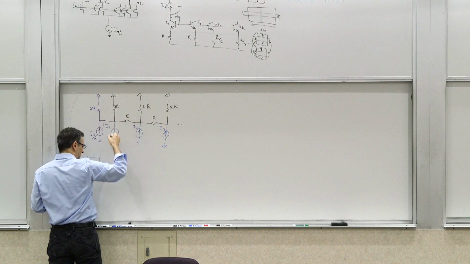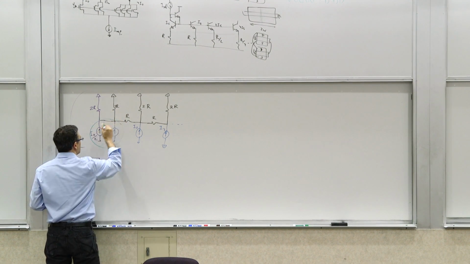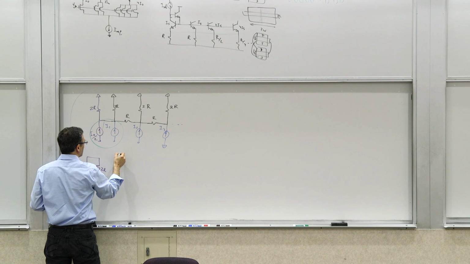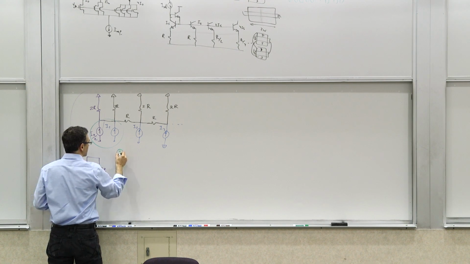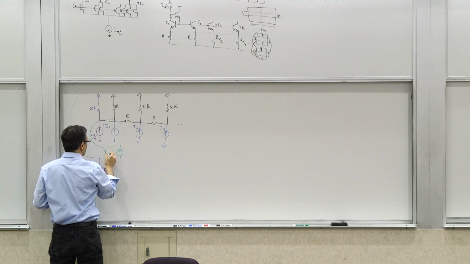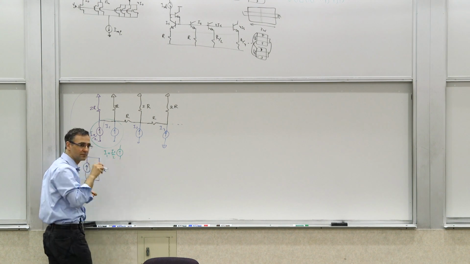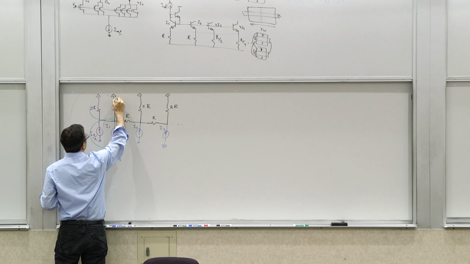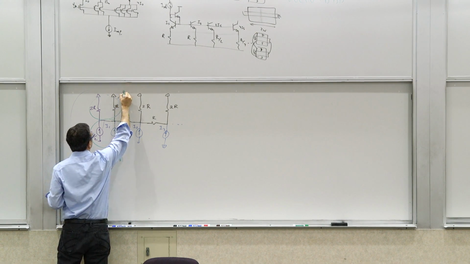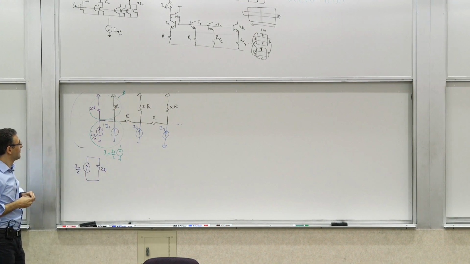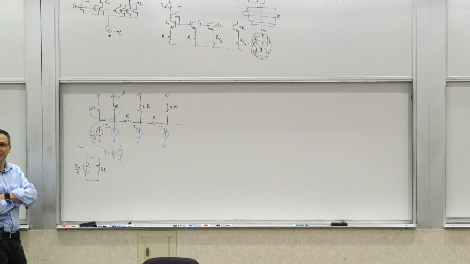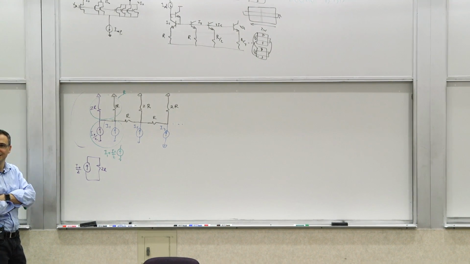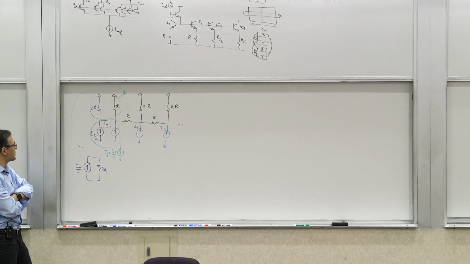So for this aggregate, these two are basically one current source of I1 plus I0 over 2. And then these two reduce to a resistor of R. Now, do you see the similarity? What happened? We got the same structure. It's self-similar. So you got exactly the same thing, and now I can do the same.